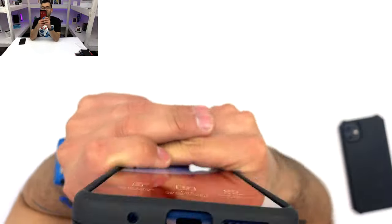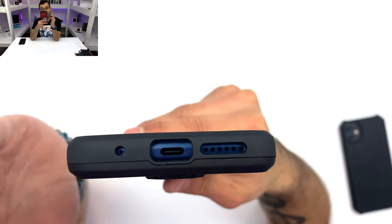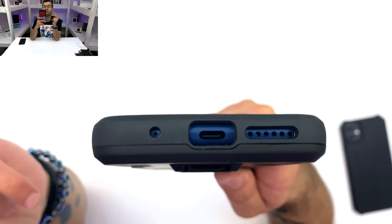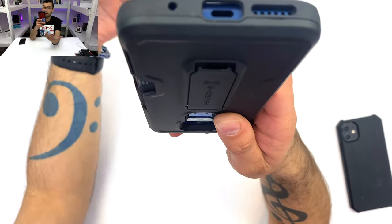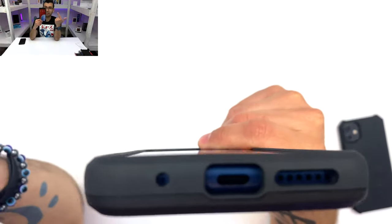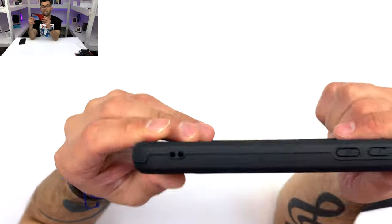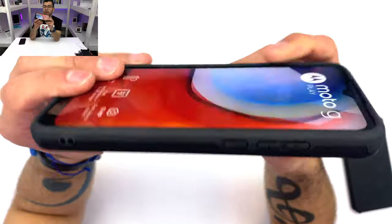It should flex in theory just like the other one, and we shouldn't run into any issues. I'm always very happy to see whenever the pinhole microphone cutouts are dead center, because it really bugs me when they're just slightly askew. We can also see that the cutout for our USB-C cable — used for both charging and data transfer — is not obstructed in any way, shape or form.